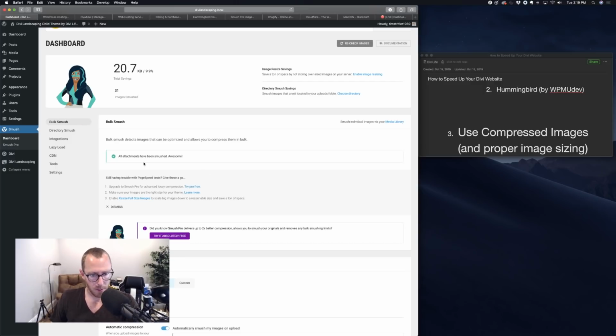While I was talking, I had the bulk smush running, and it went in there and smushed all the images. What that means is it's compressing them and stripping out things that you don't need. For example, when you take a photo, there's metadata in there that most of the time you don't need, like the geo coordinates of where the photo was taken, what camera was used, and the date and time. All this metadata actually makes the photo larger, but it's invisible when you're just looking at the photo on the screen. So the Smush plugin will get rid of that.